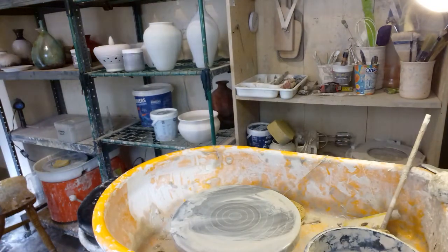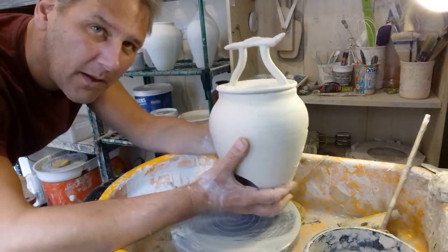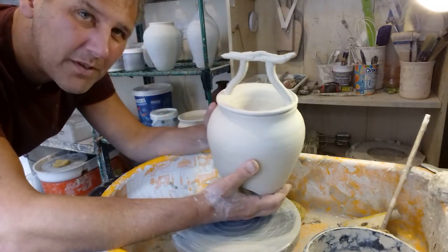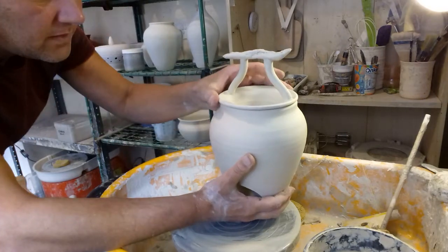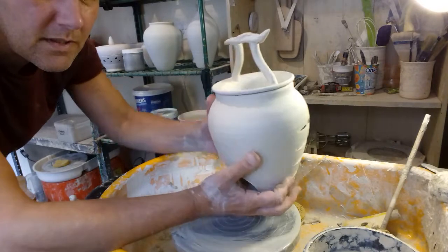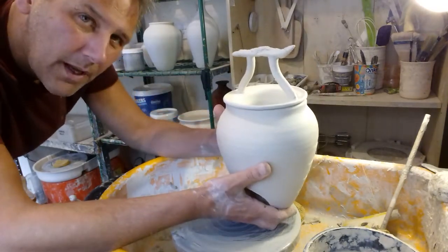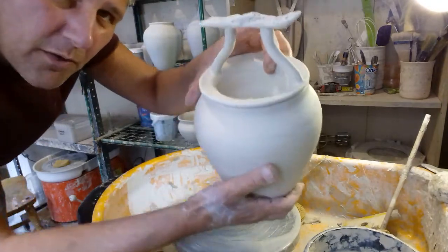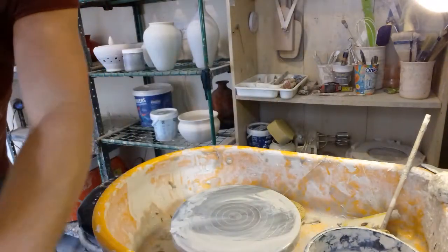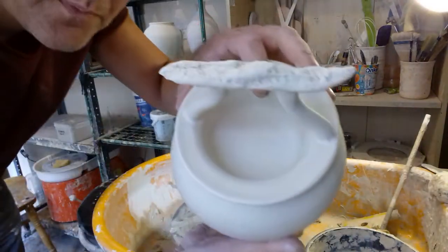What else I've been working on, folks? More scent burners, candle melt scent burners, to go up against the wall, the wood vases that I used to make, or on the wall. This idea I got from the Steve Booten video. He rolls a coil of clay out and throws it on a piece of wood for the texture.